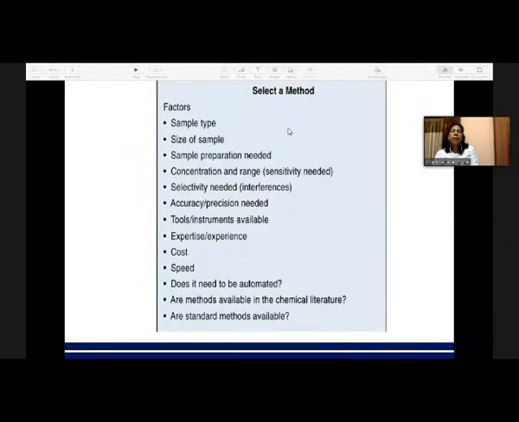actions you have to take to select a method, right? These factors are important when you consider the selection of a method. So you have to go through these points and the checklist: what is the sample type, the size of the sample, everything comes to your mind quickly, right? If you are an experienced person, once you see the sample and understand what you are going to analyze, you know this is the method I'm going to use. Basically that idea comes to your mind, but quickly these points are working in your mind, and then you come to the decision.